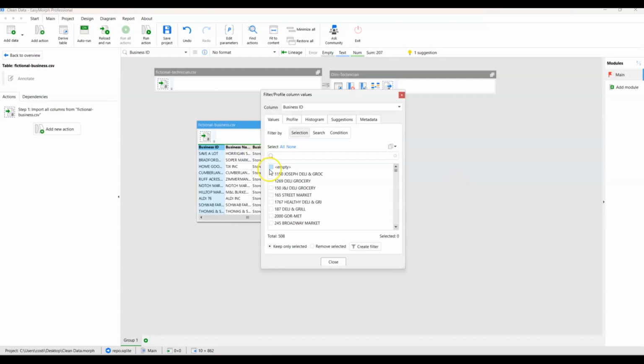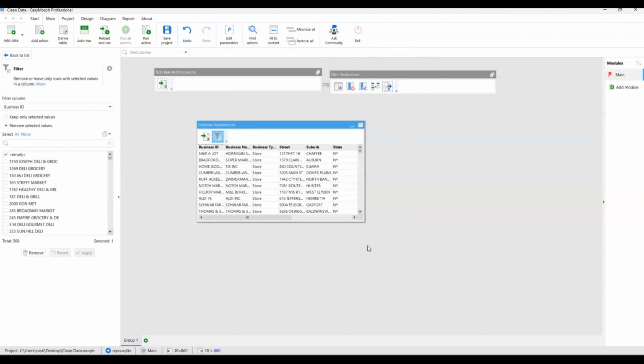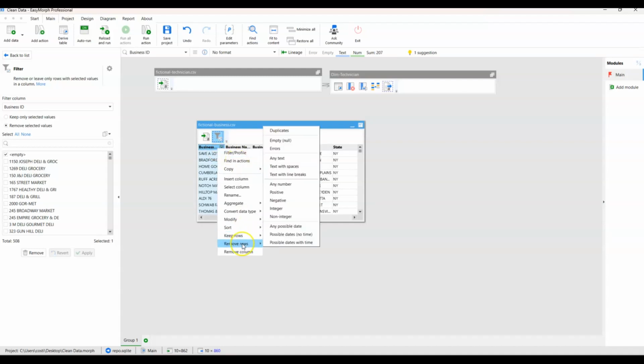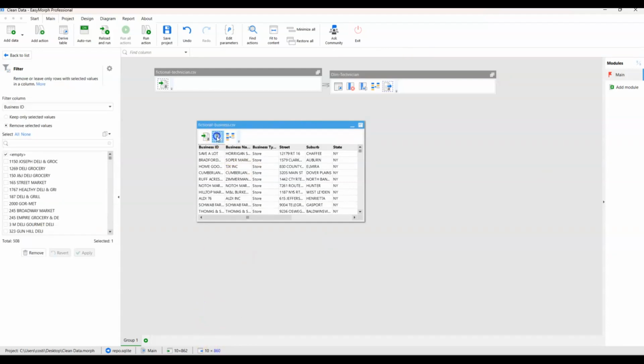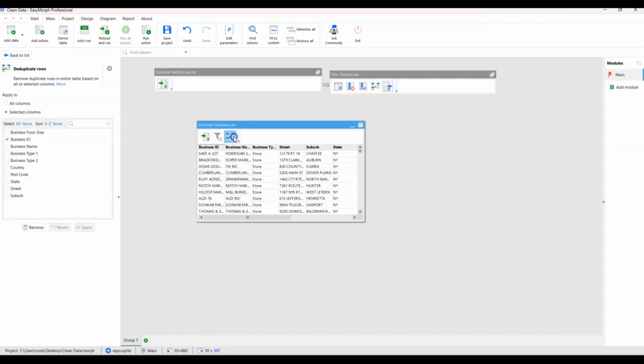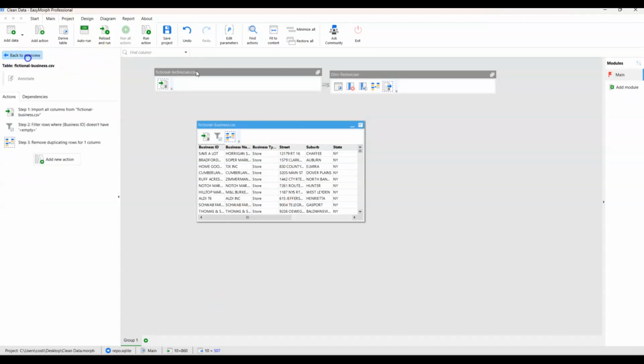So I'm just going to do some filtering. I want to remove the selected, so I'm going to create a filter based on that. You can see over to the left here, it's created that step for me. And now that I've removed that blank row, I just want to remove the duplicates. And you can see here my row count's gone down to 507. So removing those blanks, it took it from 862 down to 860, now down to 507. And we're basically done.